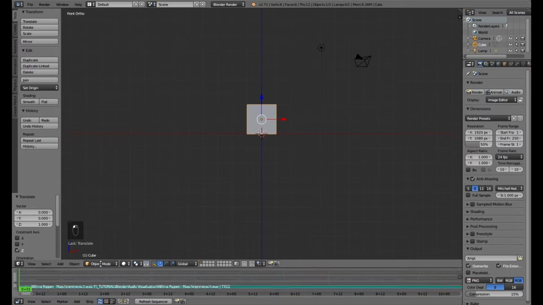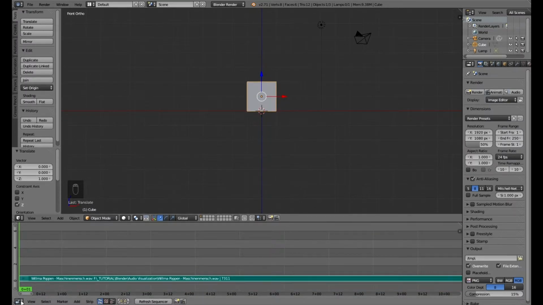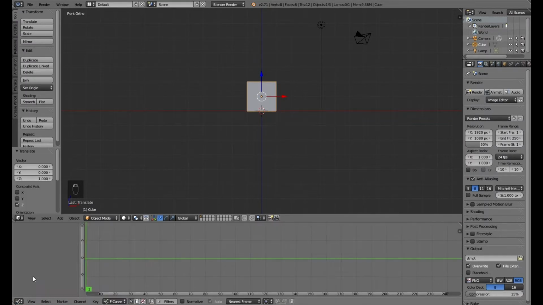So we make this window down here bigger and turn it into a graph editor. The graph editor was once, if I remember it right, called the F-curve editor because you added F-curves in here, and this is what we just want to do. We don't want to do it by hand, but we want to have it sound driven.